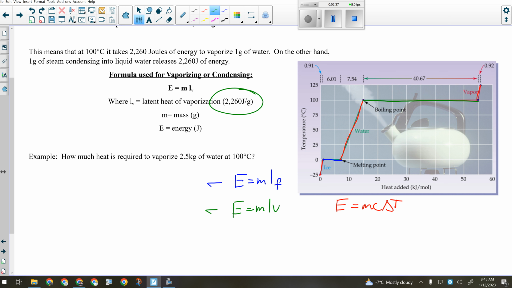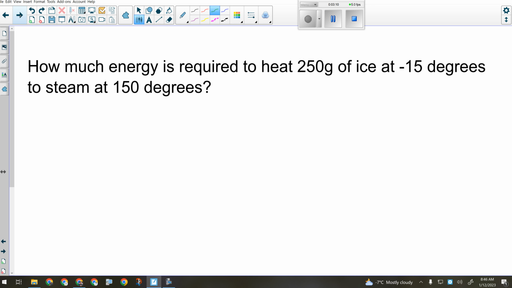Ringing a bell? Okay, so here's the next step. I want you to be able to calculate how much energy is involved in taking water at one temperature to water at another temperature. And I don't mean it's only a liquid. I mean it could be ice at some minus something going to steam at something. I think at the end of the day yesterday we were looking at having a block of ice going from minus 25 to steam at 150. So we are going to do a sample calculation of that.